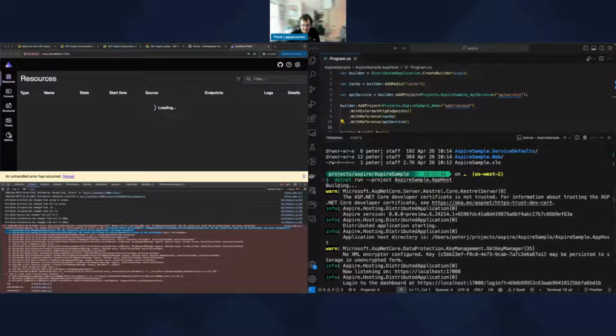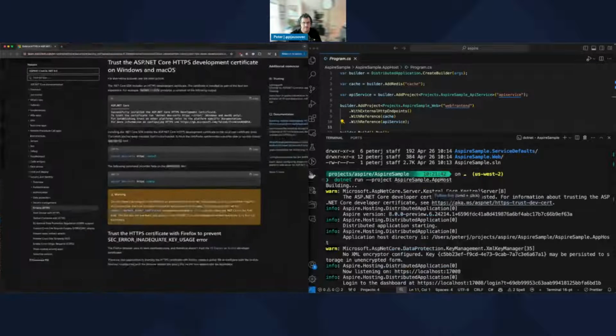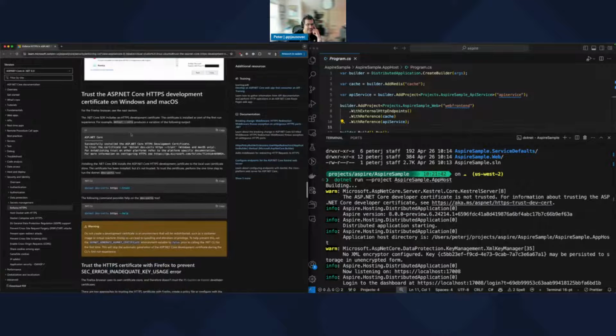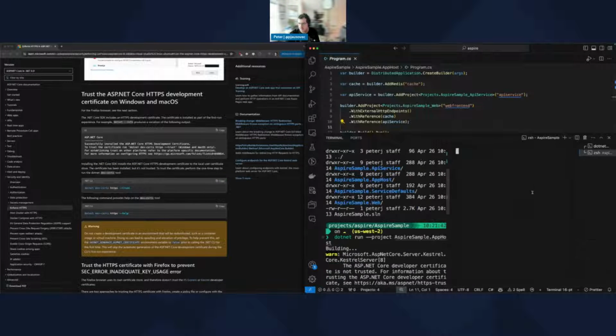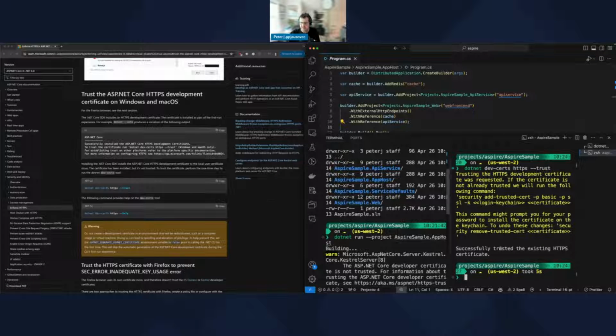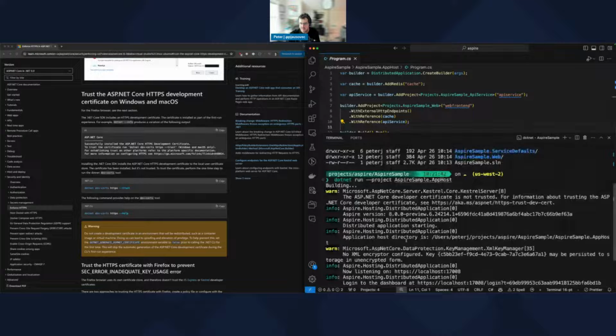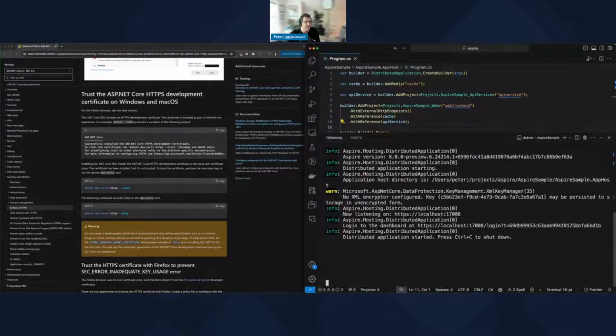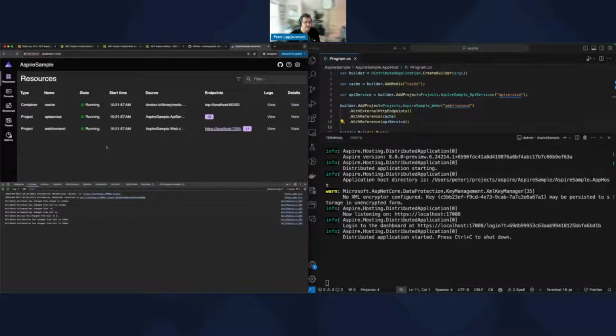All right, so let's take a look at this one. What do I have to do here? So, trust the ASP.NET Core certificate on Windows and Mac. Oh, okay. So we have to do installing. Yeah, so let's do that. This was probably one of the things that I missed in the setup, maybe. Trusting. Yeah, we'll trust that. Why not? We'll blindly trust things, right? And let's close this. And I think this should work. Oh, there you go. This looks better. Okay, so it was the trust.